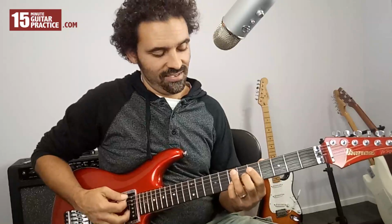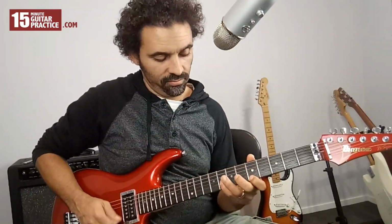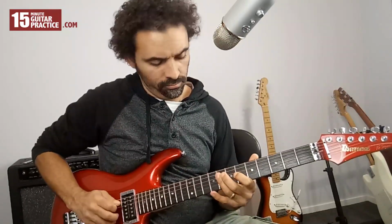This is, I think, my favourite. It goes like this. Okay, so you've got a little bit of this kind of jazzy intervallic stuff happening. We're starting it on the 6th fret of the top E. It's going 6, 5, and then 8 on the B string.